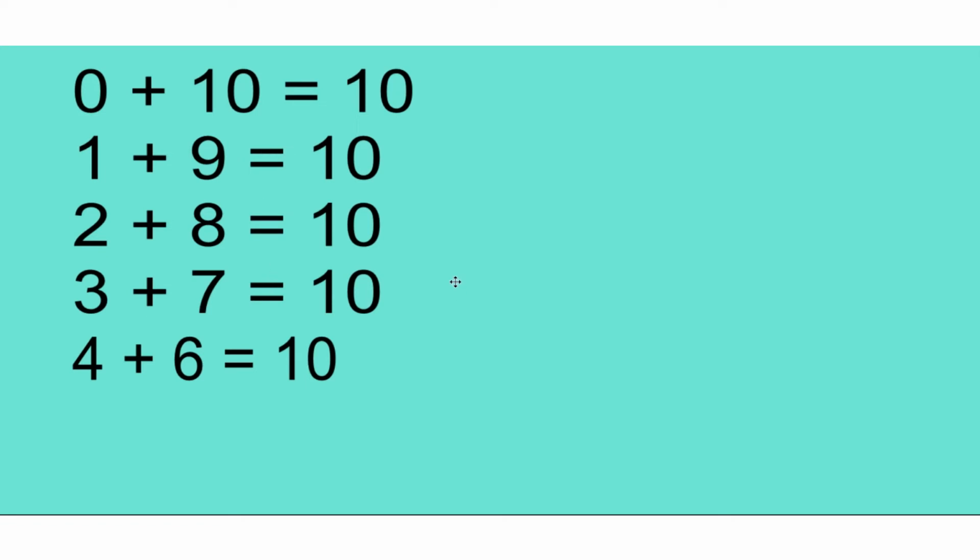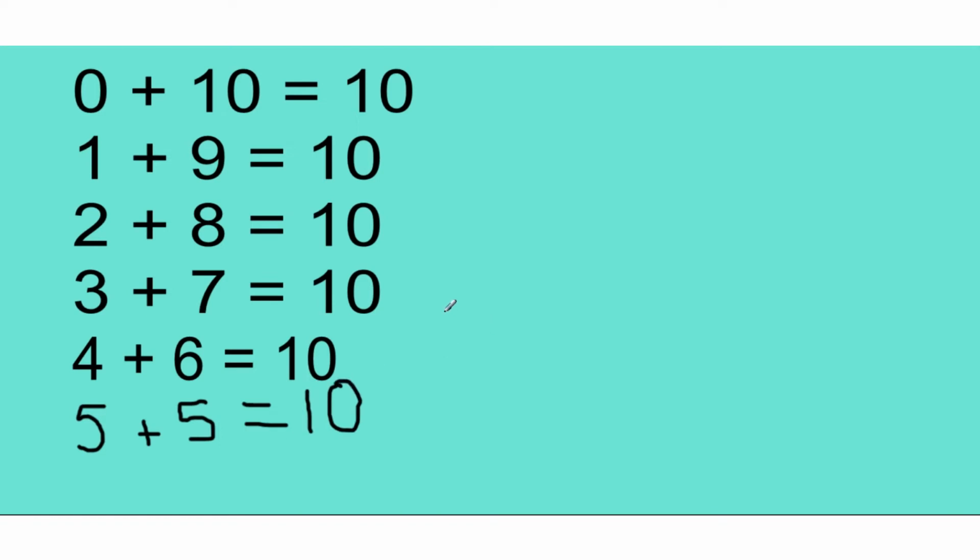So what would the next one be? I'll do the next one with you. So 0, 1, 2, 3, 4, 5. Add 10, 9, 8, 7, 6, 5. I'm pretty sure you all probably knew that one anyway, because we all know that one. 5 and 5 equals. And as I said, this whole is staying the same, so it would be 10.